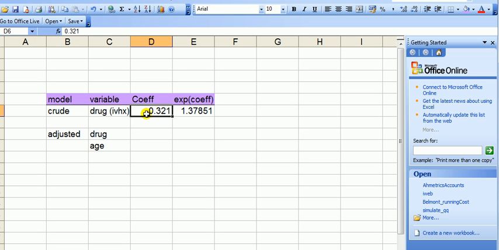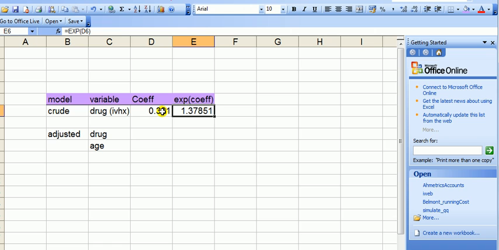So quick recap again. If the coefficient that I'm pointing at there is not 0.321, but say equal to 0, that means there's no change in the risk for a person who is on drugs versus someone who's not had a previous history on drugs. If it's greater than 0, it means that the person who has a prior history of drugs has an increased risk of return to drug use. And if it's less than 0, it's the reverse, so then it's a decrease in the return to drug use.